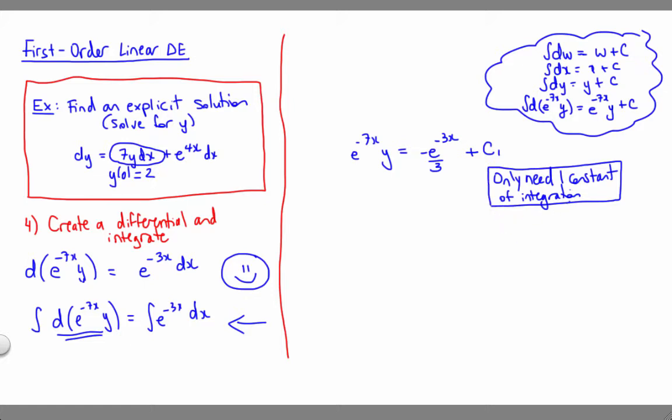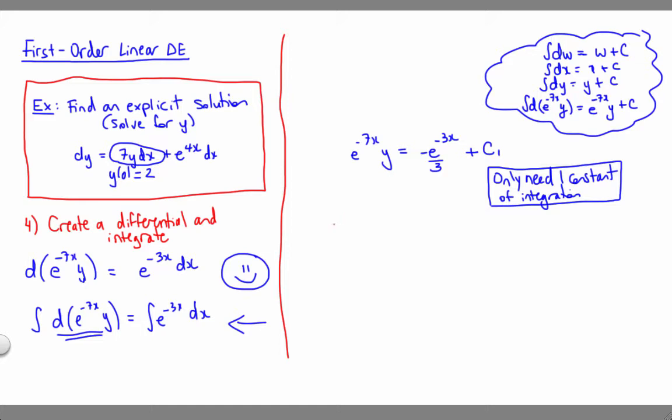Just a reminder here about constants. Remember that when we're solving differential equations, when we're integrating both sides here, we only need one constant of integration. We just place that constant over on the right side. It would be redundant or overkill to have C1 on the left side, C2 on the right side. So we just need that one constant. I'm just going to call it C1 only because we used C in this little discussion that we had up here, but really C or C1 would be a fine choice at this point for the name of your constant.